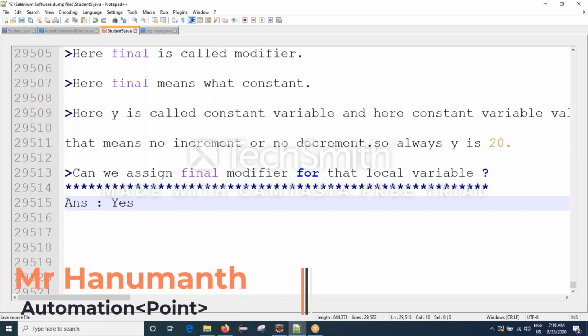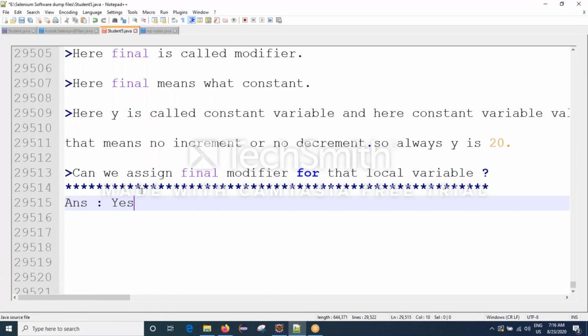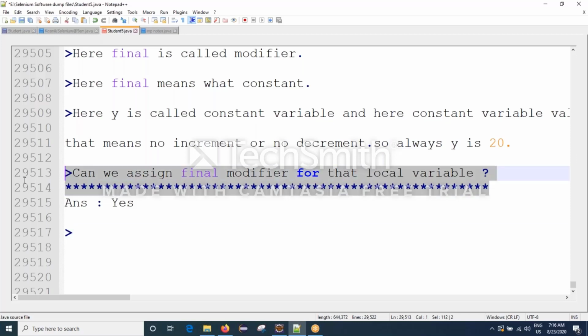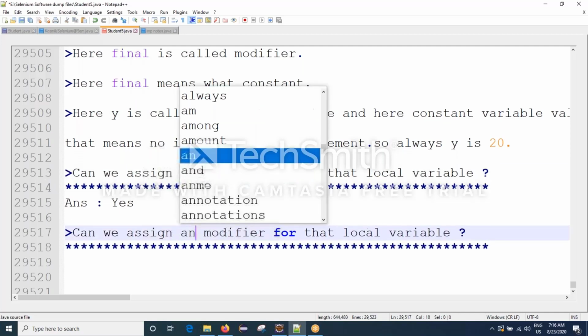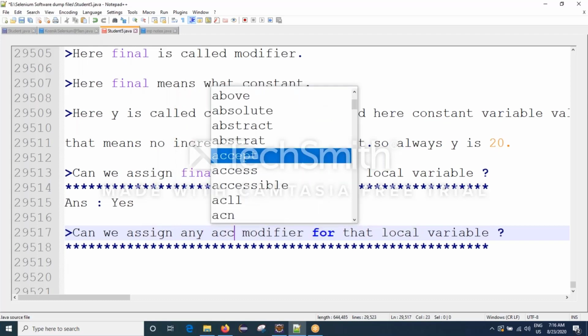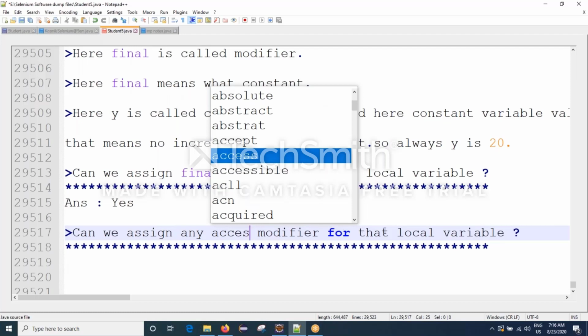Can we assign any access modifier for a local variable?